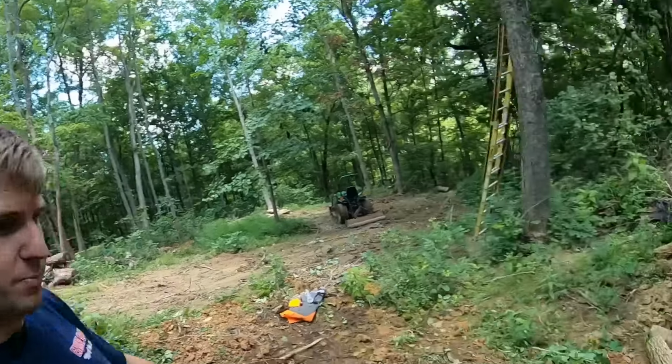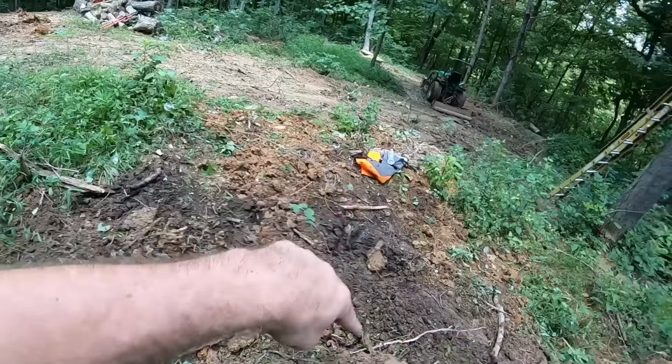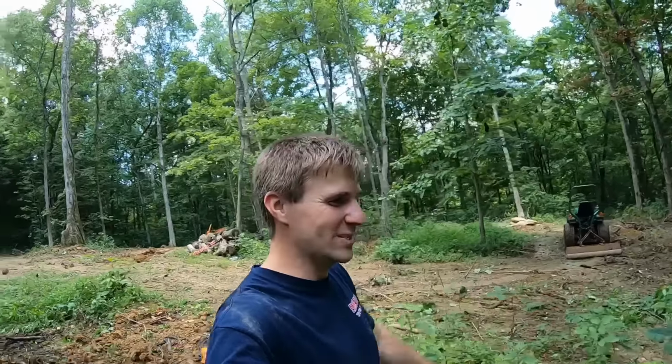All right, so far so good. Pretty happy with the progress. We have everything that was in this spot here in that hole there. You guys saw that on the time lapse, or hopefully it turned out okay. Had you up on the ladder cam. It's been a while since I broke out the old ladder cam, but today was the day.